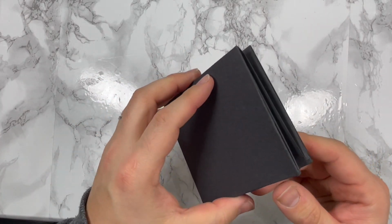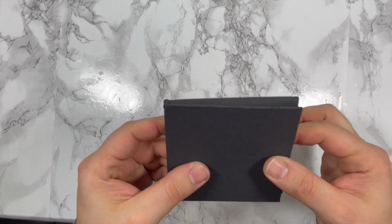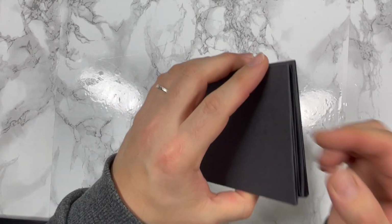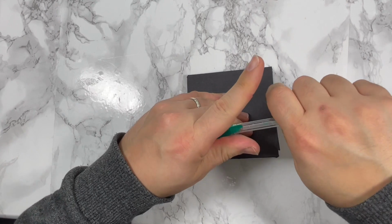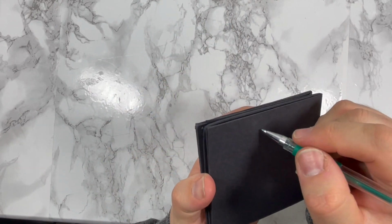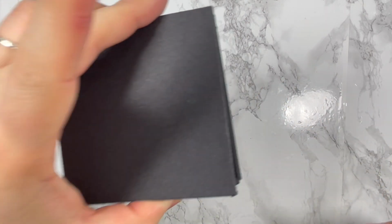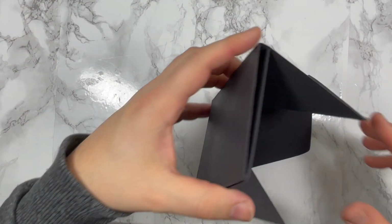Okay, now before we do anything, you're just going to put the closure of your album. So you can either mark it, so I'm going to use a green pen, so I know that on this square here and on this square here we're going to put some. There's a little, but you probably can see it. Okay, then what you guys do, open it back up.